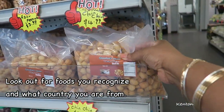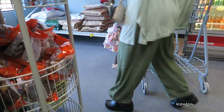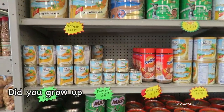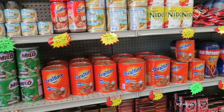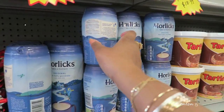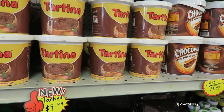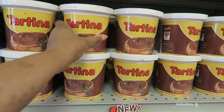She has chin chin. No Ewa, no. Oh my lord, so cute. Peak Milo, Ovaltine, Horlicks. I grew up on Horlicks. I actually haven't had Horlicks since I was a kid. Tartina - what is Tartina? I don't know Tartina. It looks like Nutella. I wonder if it's a Middle Eastern brand. Or Spanish. Not sure.